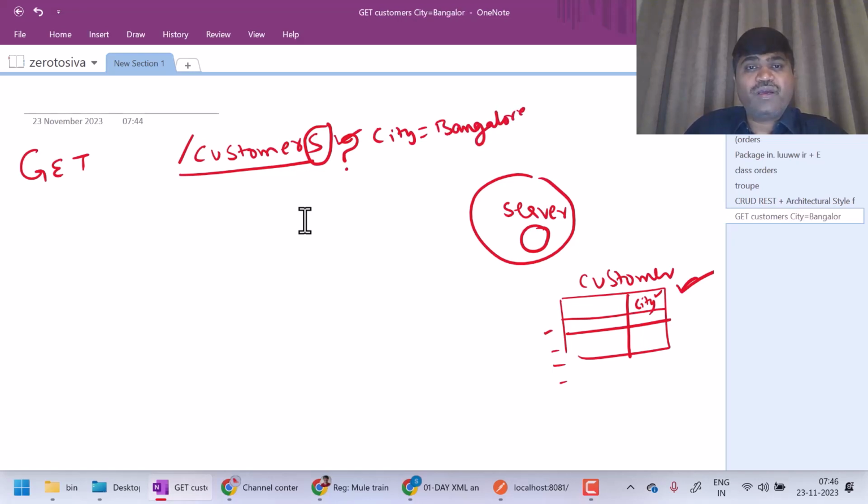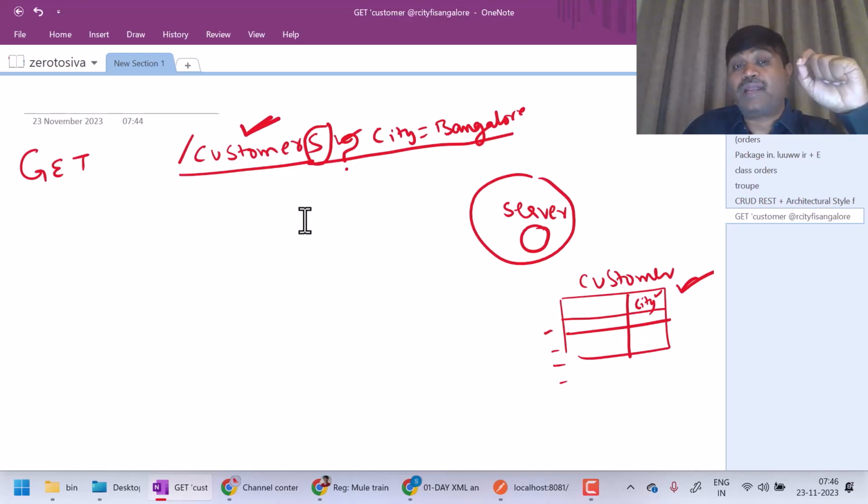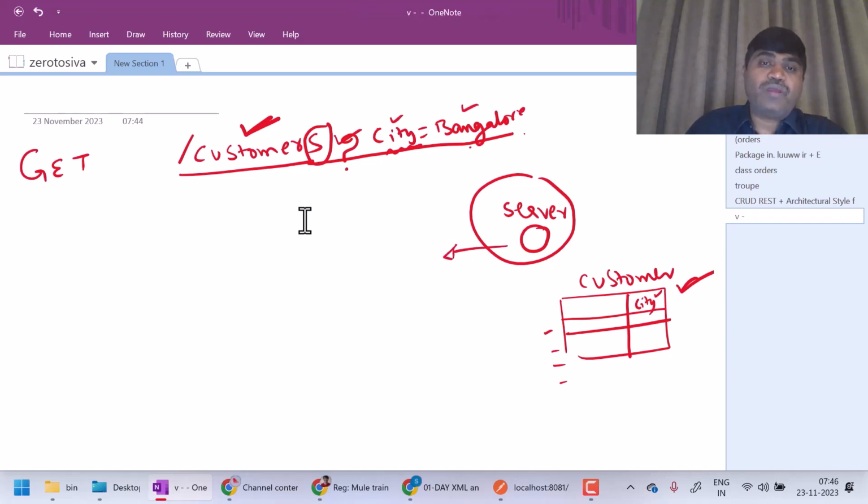So if you are sending a request like this, what does it mean? You want all customers, since /customers represents all customers, but filtered based on city equals Bangalore. So the server should return all the customers belonging to the city Bangalore. Remember, whenever you are exposing a service for /customers, what if the client doesn't send this query parameter city?